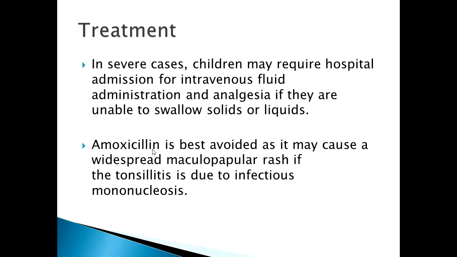In case of infectious mononucleosis, which is a viral infection, if somebody gives amoxicillin, that can cause a widespread maculopapular rash on the body. Sometimes you can get this kind of MCQ in the exam as well. The question would ask you what could be the best diagnosis after giving amoxicillin, when the child developed a maculopapular rash. The answer would be infectious mononucleosis.